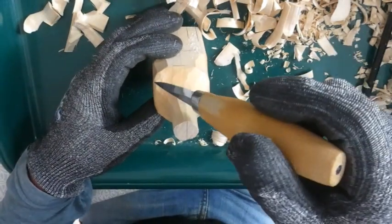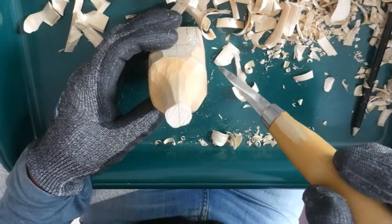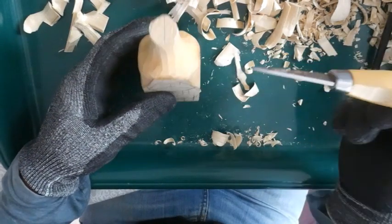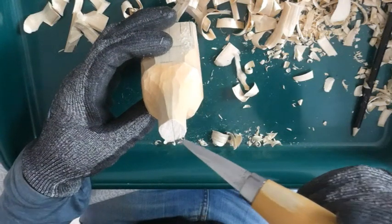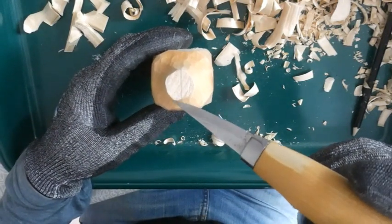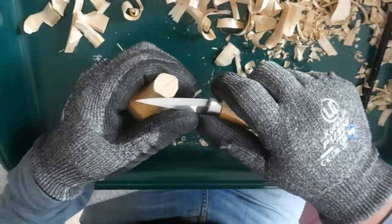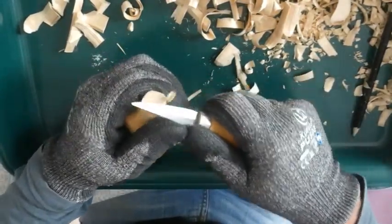Now, since I've put those lines on, I'm just bringing the top of the hat back down to the lines, because as you cut around the rim to make it round, you're actually raising the rim slightly if you keep going with that, so it's not flat on the top. So just taking it back down to where the lines are and scooping it out just to give it a bit of shape.